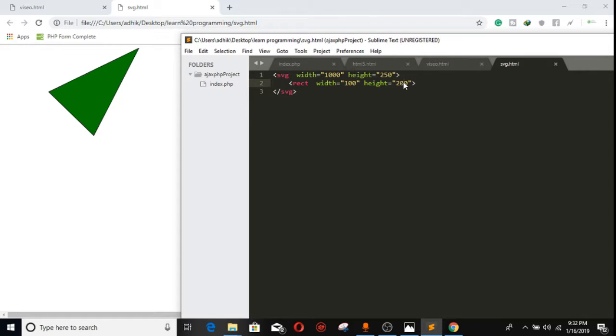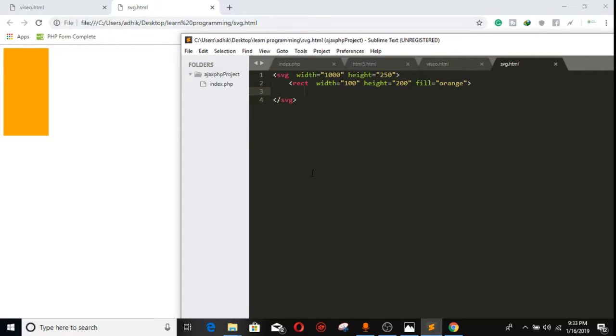Save it. Okay, and put the fill, fill is equal to orange. Okay, and let's animate it. Let's see the changes first. Okay, we can see the changes over here.